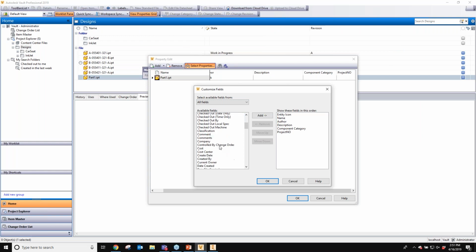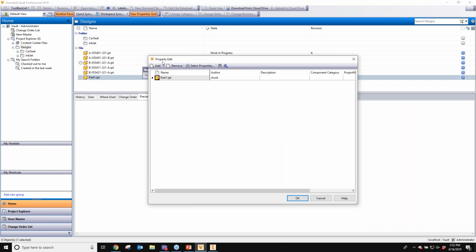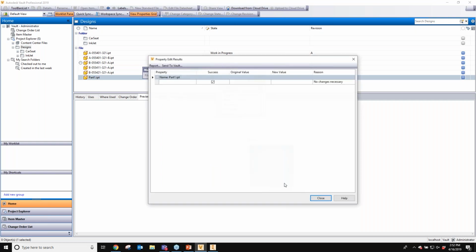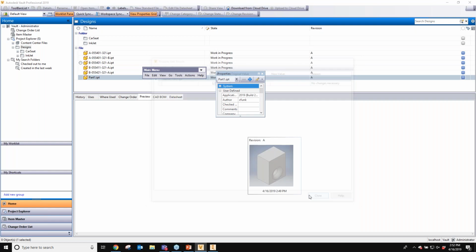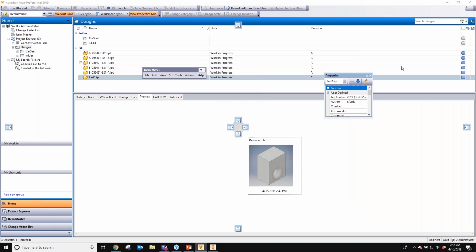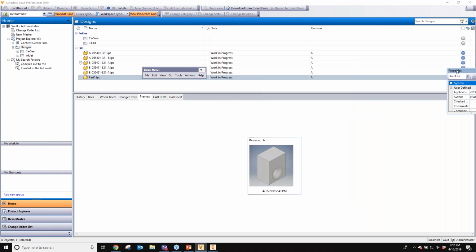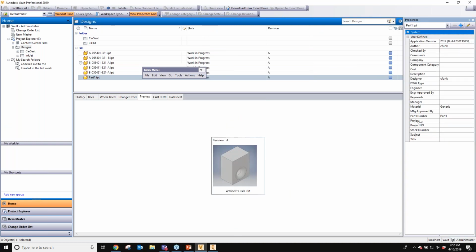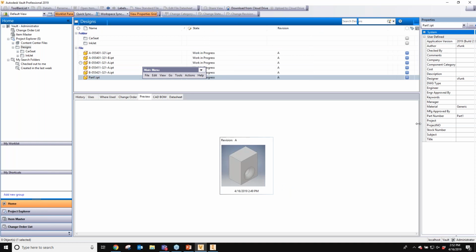So we have to add it in Vault, and we have to add it in Inventor as well. So it has to be in both places, and now the internal item number is part of that, and it's in both locations. I'll just update it there. Here we go. So that's kind of the very, very quick version of that. Of course, we can give it a lot of thought, and you want to map out those properties, and there are different ways we'd want to set that up. But the idea of the internal item number, we can add that to the list by adding it first in Inventor and then mapping it to Vault. So that's the quick version of that right there.